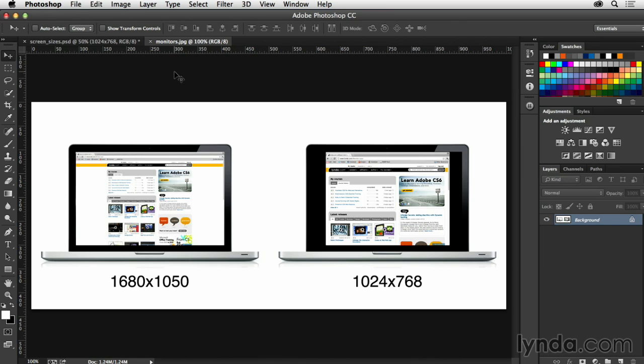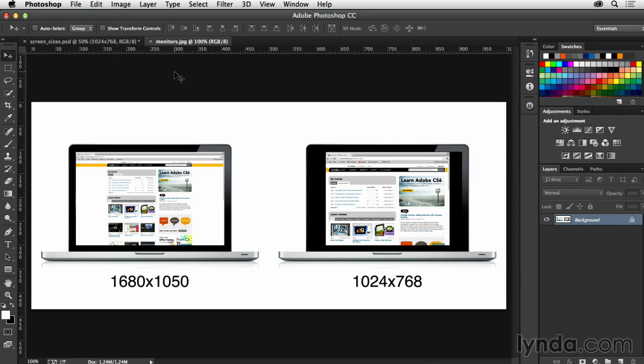It's just with the monitor on the right, you have less pixels on the screen, thus you don't have as much room to show different things, meaning you'll have to scroll around a bit more to find things that you're looking for. On the left-hand side, however, everything is exactly the same on the homepage, images, text, etc. But it looks as though things are smaller because we have more pixels that are able to be displayed on this higher resolution screen. So as we design our websites, it's important to remember and take into account the pixel value of our images that we're creating, more so than the actual resolution of the screen.